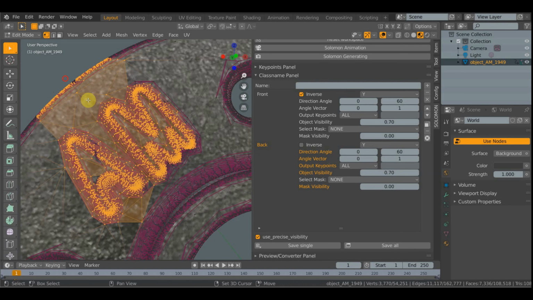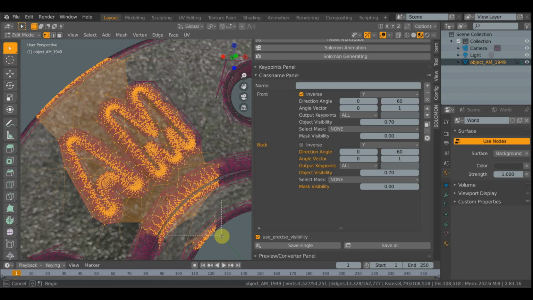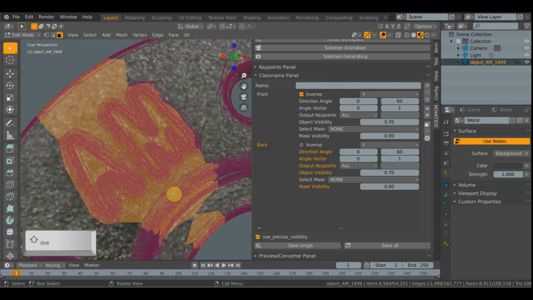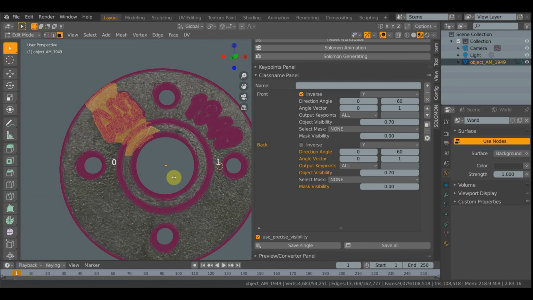I suggest you start selecting the area of interest first with the vertex mode. Once you have reached a point when you cannot select more region or it is difficult to continue the selection, then you can change the selection mode to face. And by holding the Shift button, click in the center of the face to add that specific face to the selection. To make things simple, you can also select an area with the left click jointly by holding the Shift button, and thus you can add various faces at the same time.